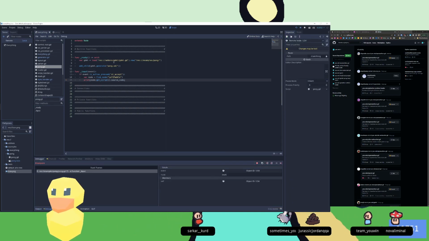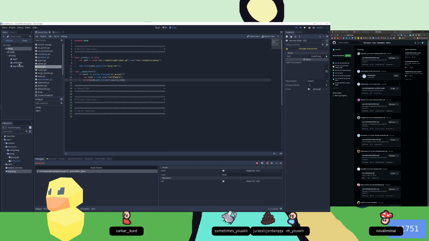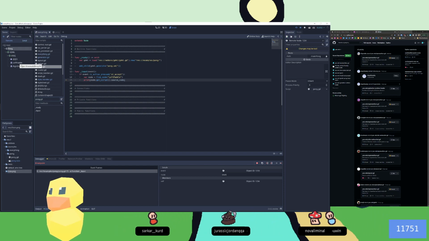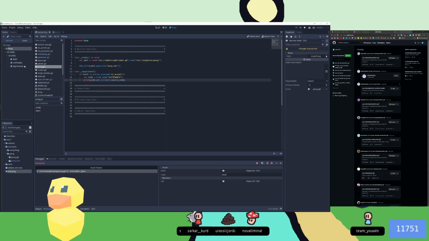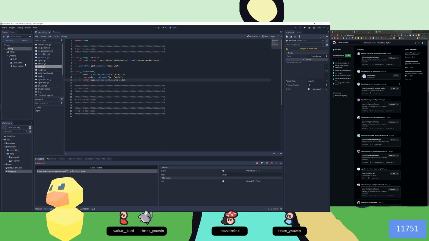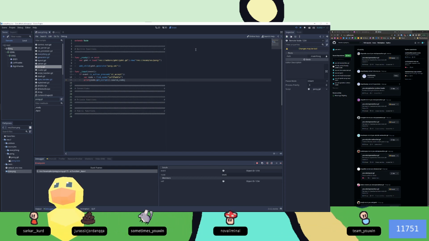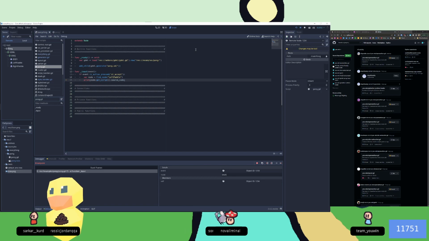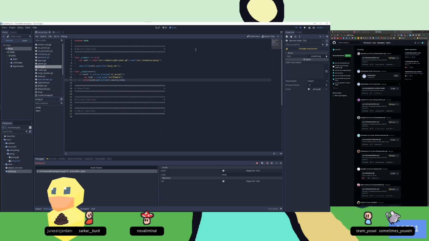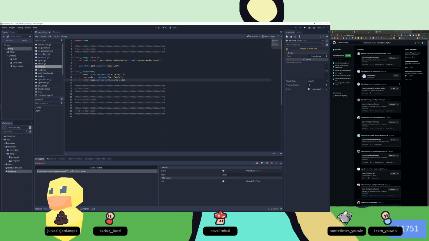So node is not found. Left paddle is definitely here in the scene tree. Gotta think about that, because otherwise I don't have a way of accessing any of these. Is this not how find node works?